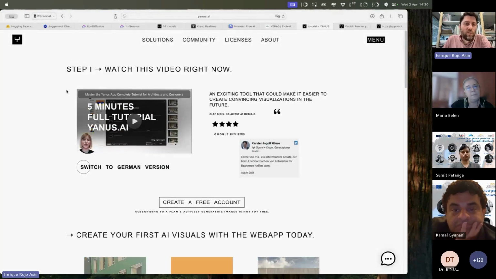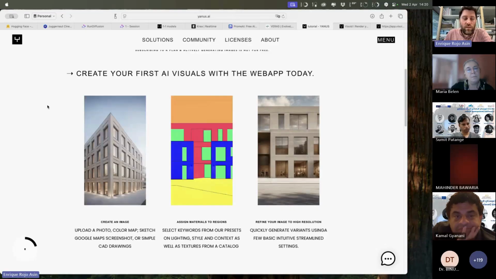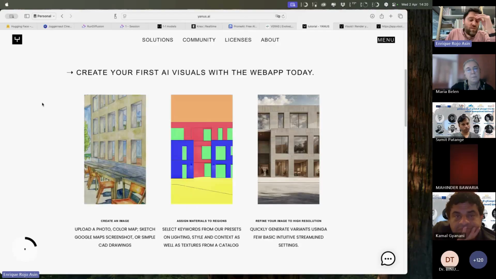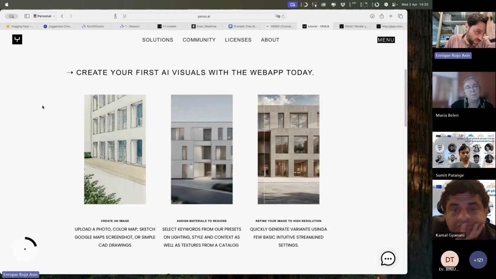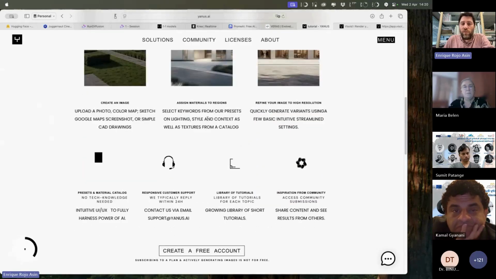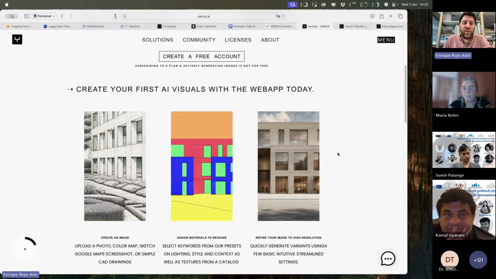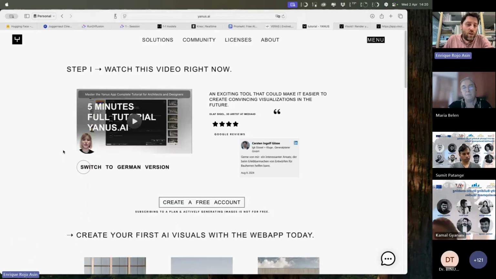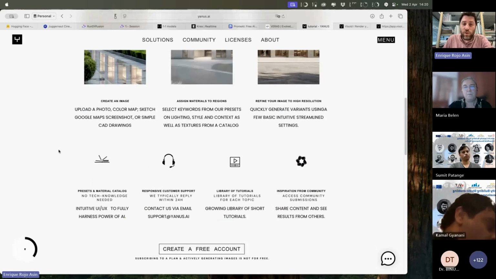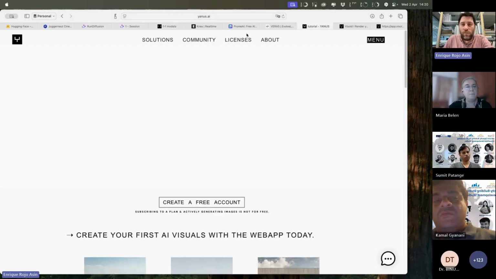This is also a new one. It's called Janus. It's from Germany, but again, it's quite new and it's not free anymore. Also, about two months ago it was free. It was in beta state, so that's why. But you see, it's really focused on architecture, and again with colors you can assign materials and enhance some of the materials in the renderings. So I think for people who are willing to pay a bit for all these services, it's a nice option. And you have a lot of tutorials for it on YouTube.